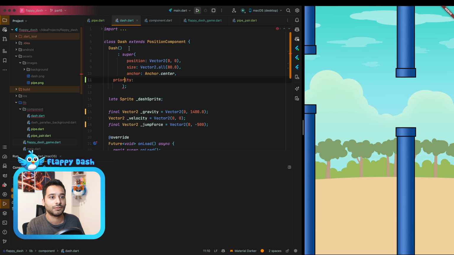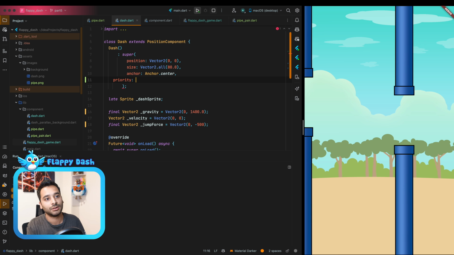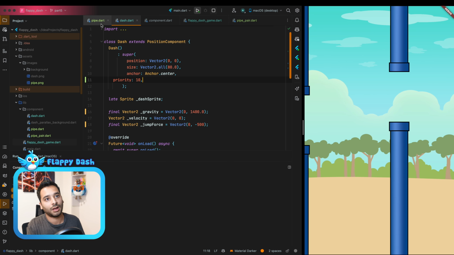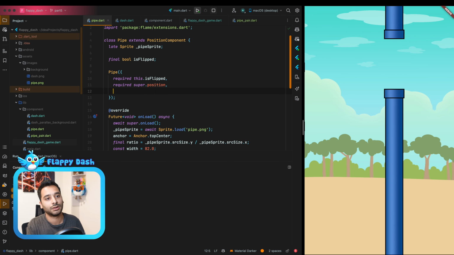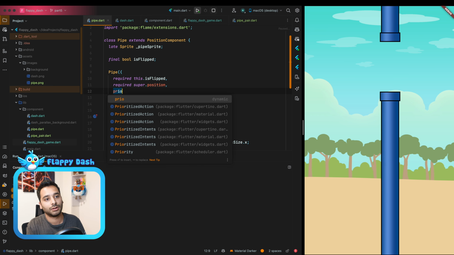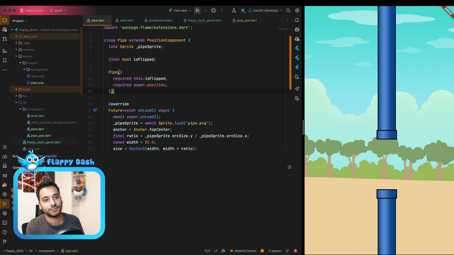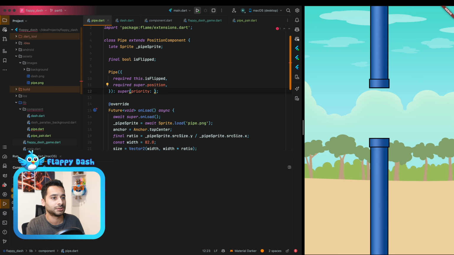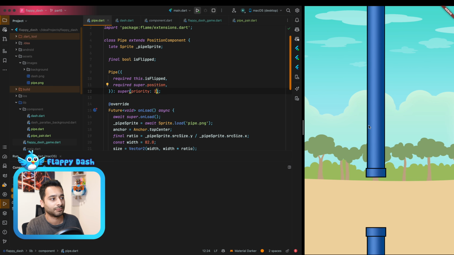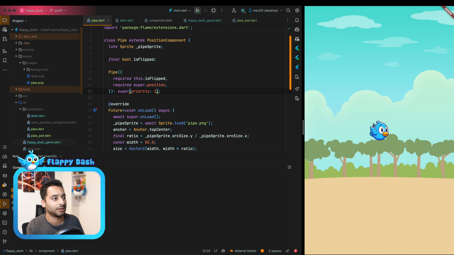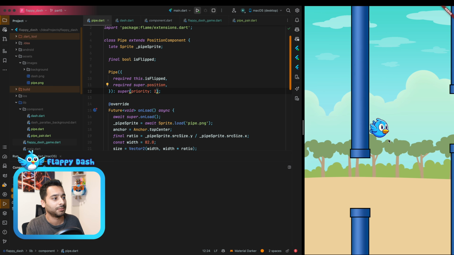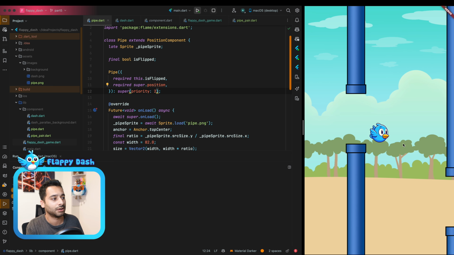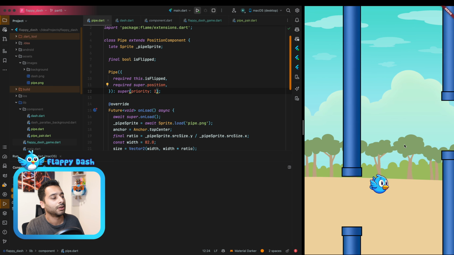So for example, here I can say 10, and the pipe can be, okay, we need to add a super here. Pipe is 2 because we have the background behind that. And if I run the game, yeah, you see that the player is on top of the pipe now.